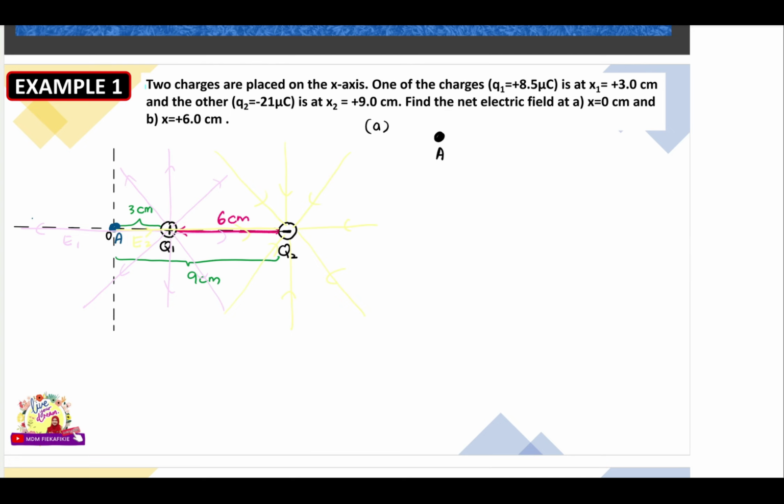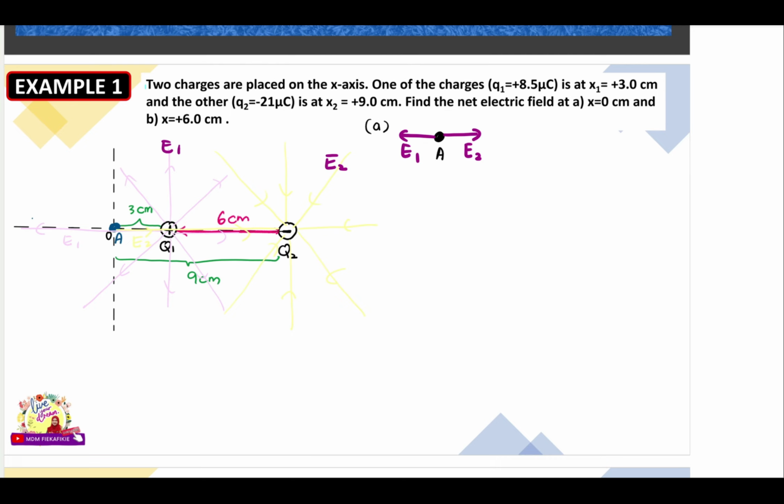Okay, so kita lukis balik dekat sini. Kalau saya lukis semula, at point A, E2 should be in this direction. Kan? Di mana direction dia ke kiri lah, sebab dia kan radially inward. Direction E2, kalau E kat sini, E2. So warna kuning tadi, ini adalah E1. So E1 in this direction. Boleh tentukan direction of the electric field, sama ada ke kiri ataupun ke kanan.